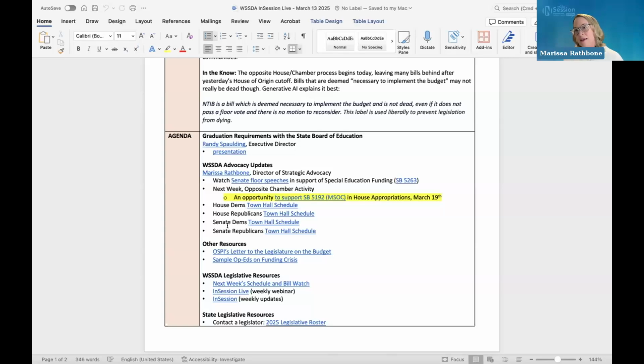5772 is the ALE an LEA bill, which did not progress through the Senate. We may see some kind of reduction in allocation for LEA for particular school districts whose student enrollment exceeds 33% of their total enrollment. That would be what we understand, a $13 million cost savings to the state. So we'll see that potentially in the Senate version of the budget, which would mean that bill was determined necessary to implement the budget. But we won't know until we see the drafts of those budgets. Hope that answered your question.